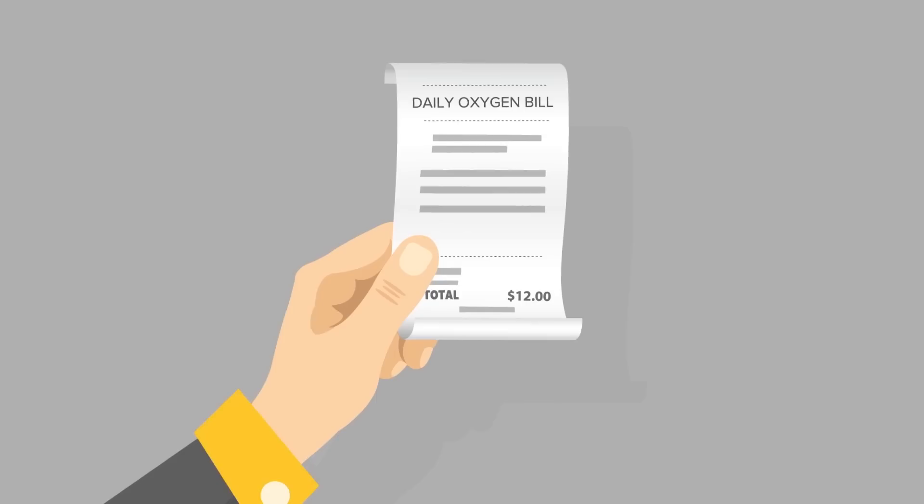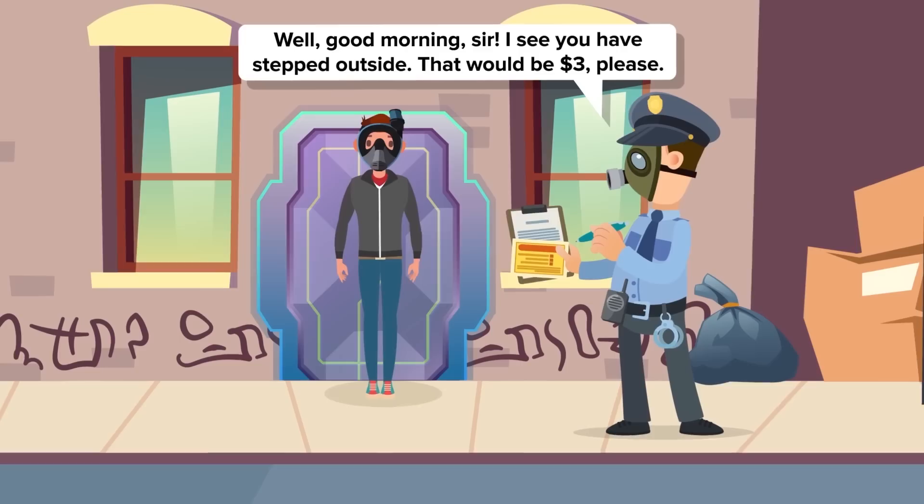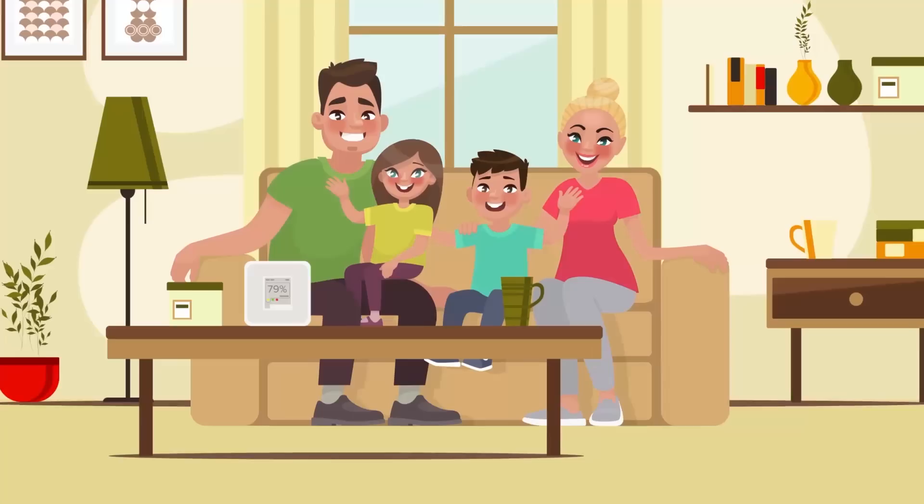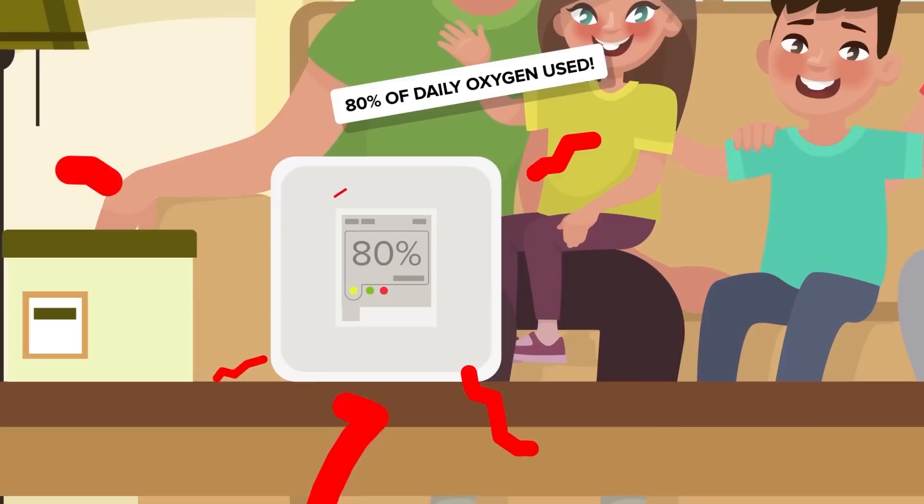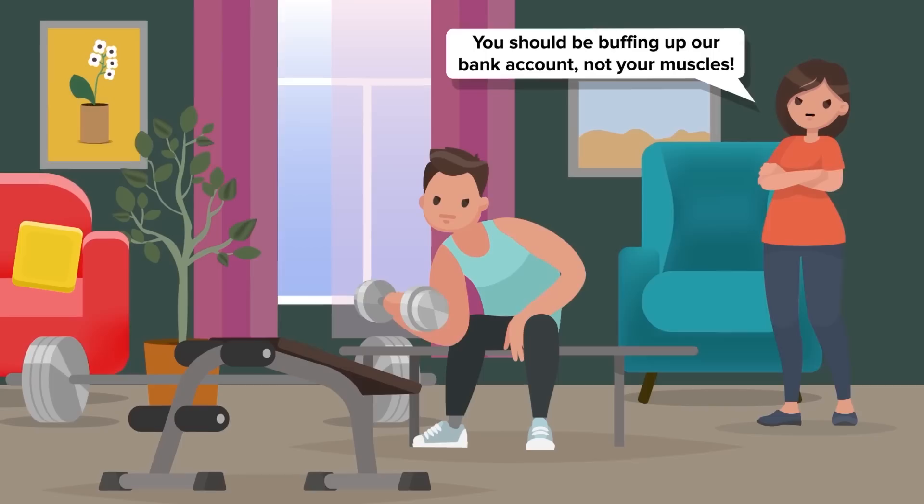Like every other apartment, yours is hermetically sealed with an airlock between home and the outside world. While you can breathe outside your home inside the dome, for which the government charges you a flat $3 a day tax for, each apartment is sealed with an airlock in case of catastrophic failure of the dome itself from a natural disaster or bad maintenance. All it would take is one cracked panel in the honeycomb construction above your head to poison and suffocate the population of 20,000 who live under it. The second reason for the airlock though is to keep your oxygen costs under control. Sensors inside your apartment measure how much oxygen you breathe each day. And the last thing you want is a leaky window or a door letting precious oxygen flow out. That's literally money flying straight out the door. With such steep rates for breathable home oxygen, it's no surprise then that few people choose to be particularly athletic anymore. All that extra exertion is a good way to skyrocket your oxygen bill.